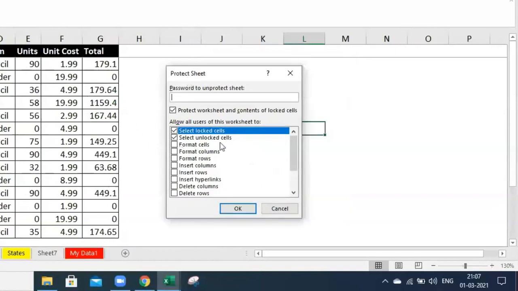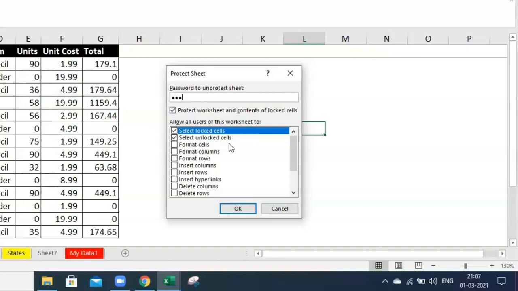Now, to protect, I need to give a password. For simplicity, for this exercise, I'm going to type only 123. This is a simple password, so I can remember it. You can see the things I'm allowing users to do when this sheet is protected. The first thing is that I am allowing them to select locked cells and select unlocked cells.